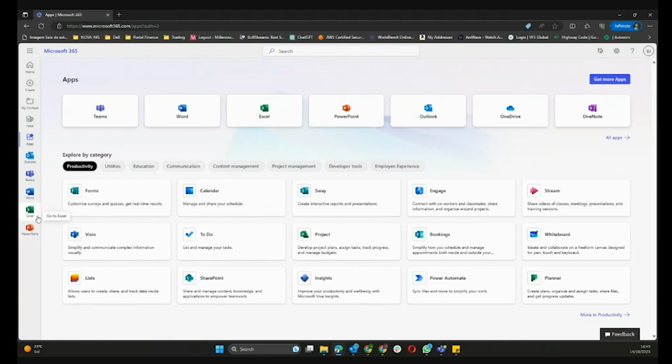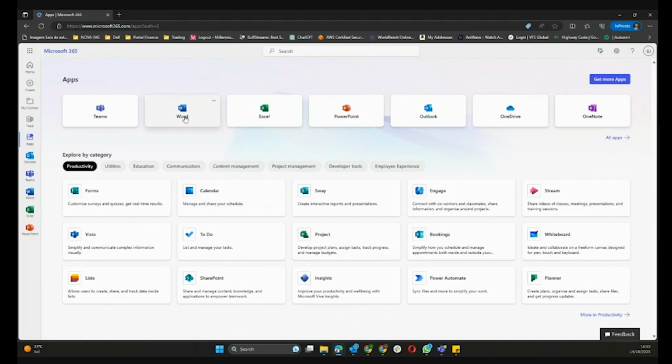Since this user has been created, like as I mentioned, they would automatically have a OneDrive account, which is personal to them, where they can save files, and majorly everything that they work on would be saved in OneDrive. So if they work on anything in the cloud, it would automatically be saved in their OneDrive, okay?